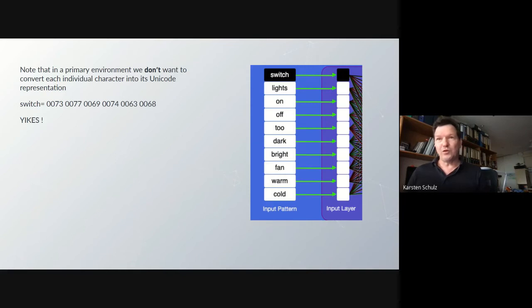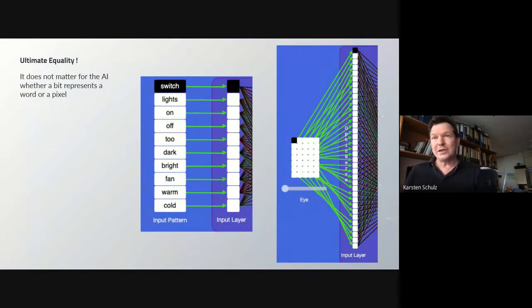Just as a warning, you don't want to convert the individual letters of the word into Unicode. Again, it's like the decimal representation in the pixel graphics before. It is correct, but it doesn't really help us much. It's quite complex. Certainly for professional AIs we would do that, but for a school environment we don't have to, so we stay away from that. Ultimately, everything's equal from a binary perspective. It's just ones and zeros, and the AI really does not care whether we give it a pixel or a word. As long as we give it binary input data, it is quite happy and can work with that. Next slide, please.